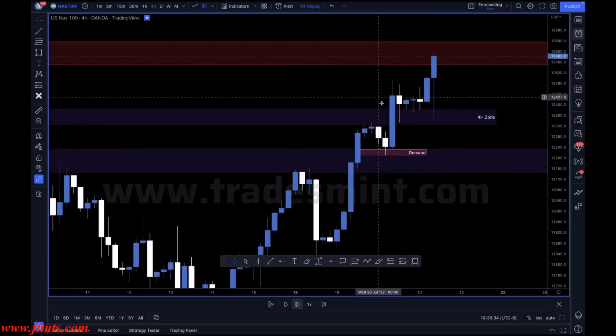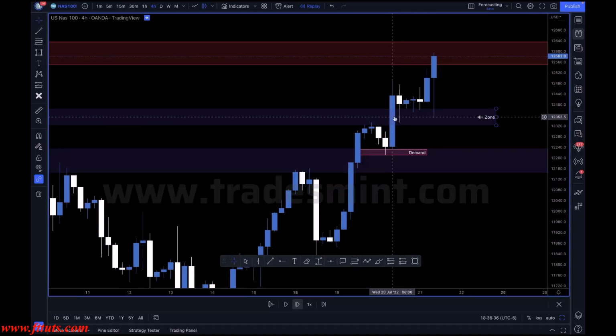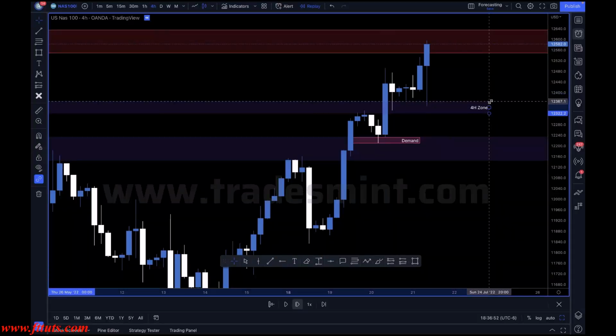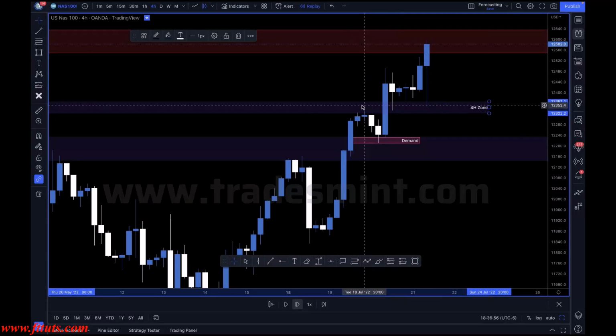Aggressive buyers. Remember, price can only go up this way if there are aggressive buyers that are looking to buy all the offers at higher price points. So this aggressive buyer here broke through this zone. And as we break through zones, if you remember, there's supply at these zones. And once we break the zones, those people that had supply there, their stop losses will either be hit, right? Or their supply was consumed and they got out, right?